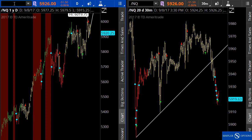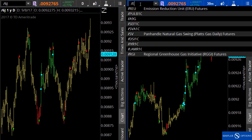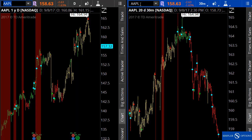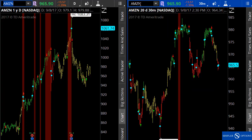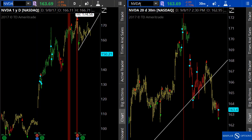And the other one to look at here, and this has been very, very telling, and it's been moving first, is the yen. When you see momentum and conviction to the upside in the yen, it translates into stocks. Now today, it didn't translate in the S&Ps. The S&Ps stayed quiet, but it did translate into the NASDAQ. And we saw a lot of momentum and conviction coming into key stocks like Apple, Amazon. You can see that toward the end of the day. And even one of my favorites, NVIDIA. So that broke, and you're just seeing this constant distribution coming in there.